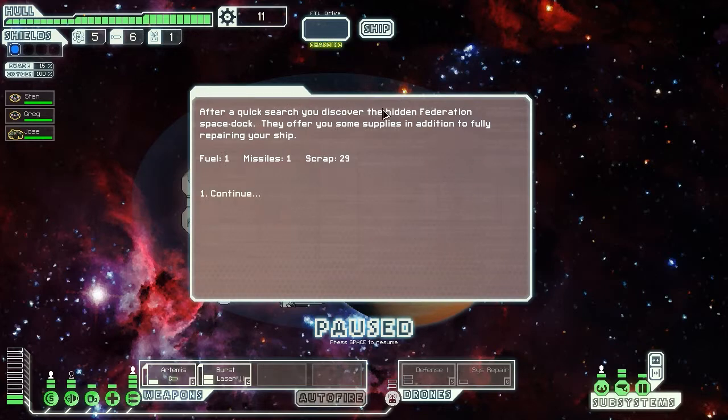After a quick search, you discover the hidden Federation space dock. They offer you some supplies in addition to fully repairing your ship.